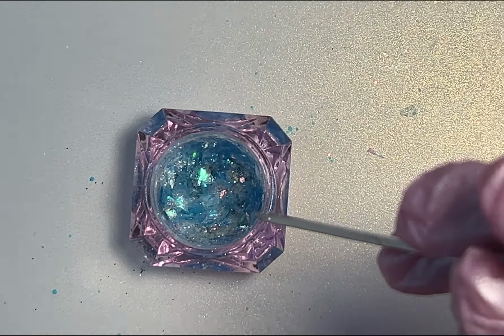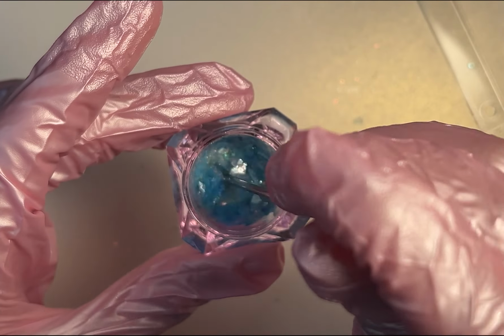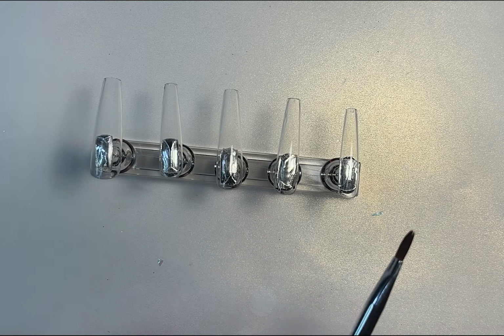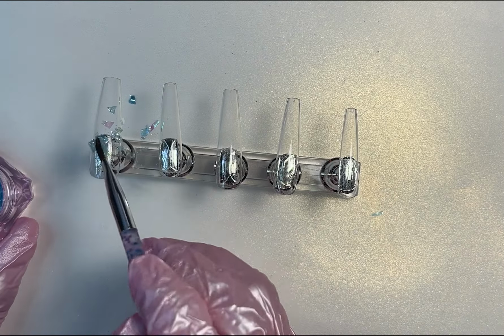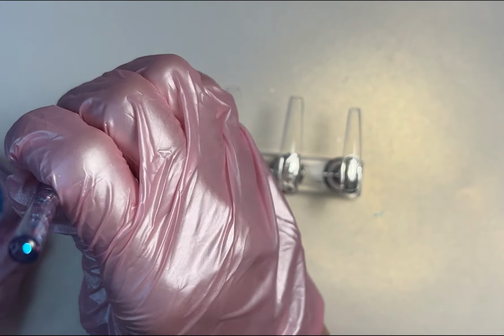You will definitely see tons and tons of encapsulation videos in the future because I really do want to practice with encapsulating and using builder gel and using the e-file because these are my favorite types of sets to watch. So you'll definitely see more of that from me.